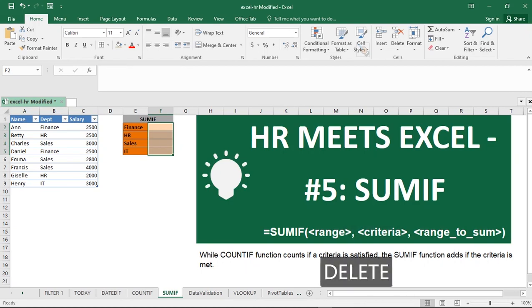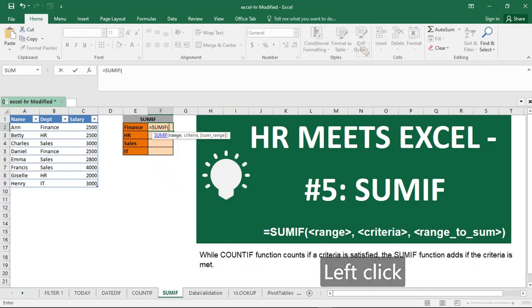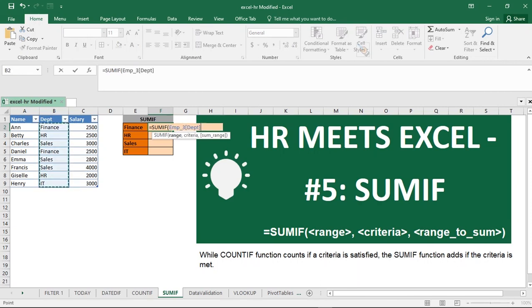So I'm going to delete this now, and you will start with equal to SUMIF. Alright, so select the SUMIF function that I want to use. The range for the SUMIF is what? I want to select the range from the departments, because the criteria here is under the departments column. So I cannot come to the name column to select my range.